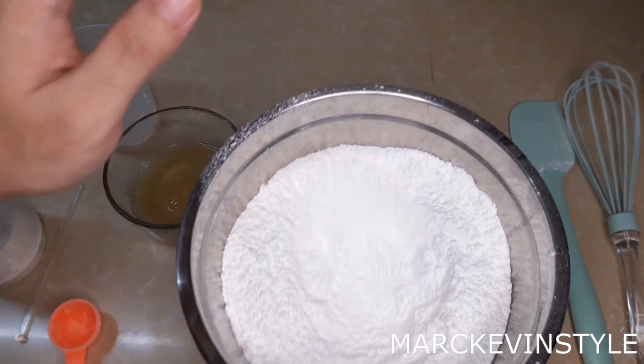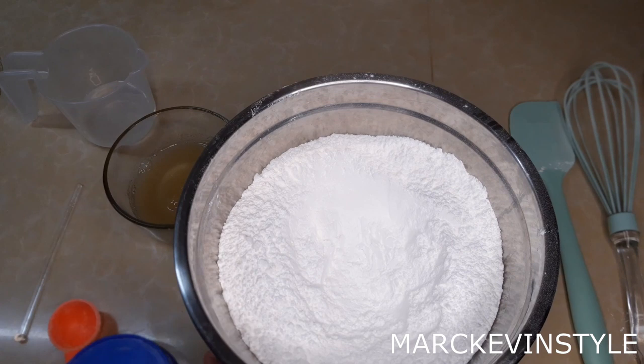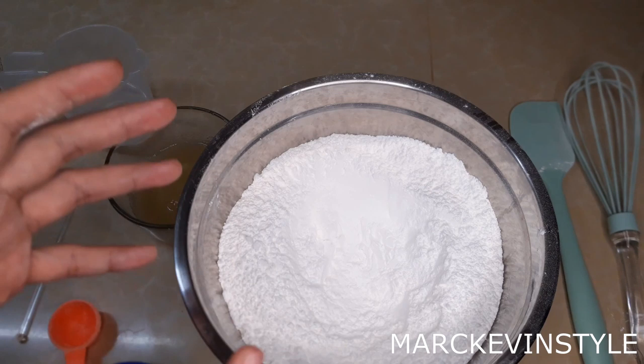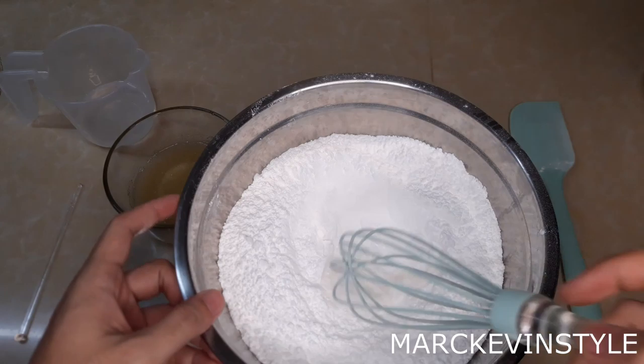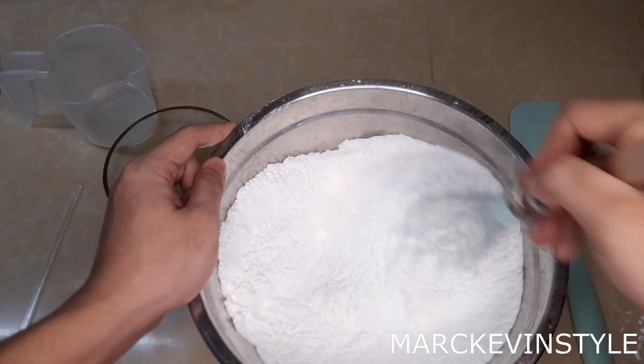For the dry ingredients, this is confectioner sugar, and then we'll be adding Tylose powder. The Tylose powder is 1/2 tablespoon to 1 tablespoon, because it depends on how hard or how soft you want your fondant to be. But for today, we'll be using 1 tablespoon of Tylose powder. If you don't have Tylose powder, you can also use CMC powder. This is a gum powder. After that, you need to mix it with your whisk to fully distribute the gum powder, which is Tylose.